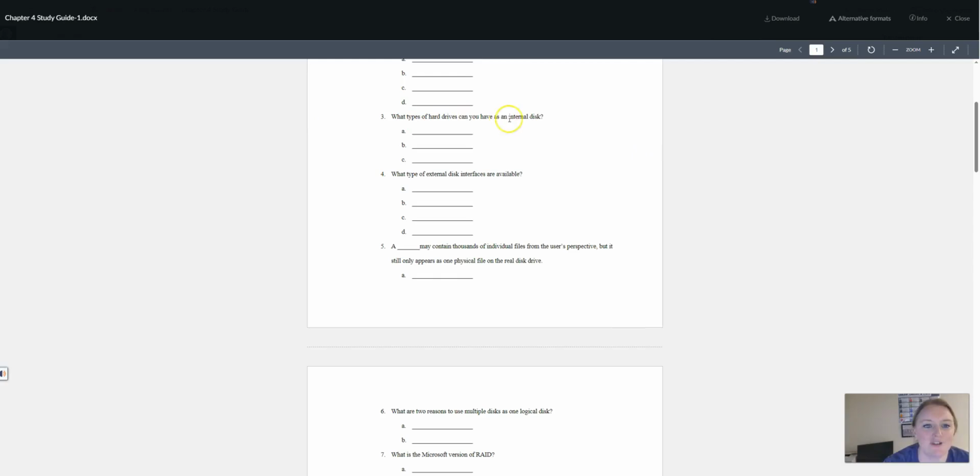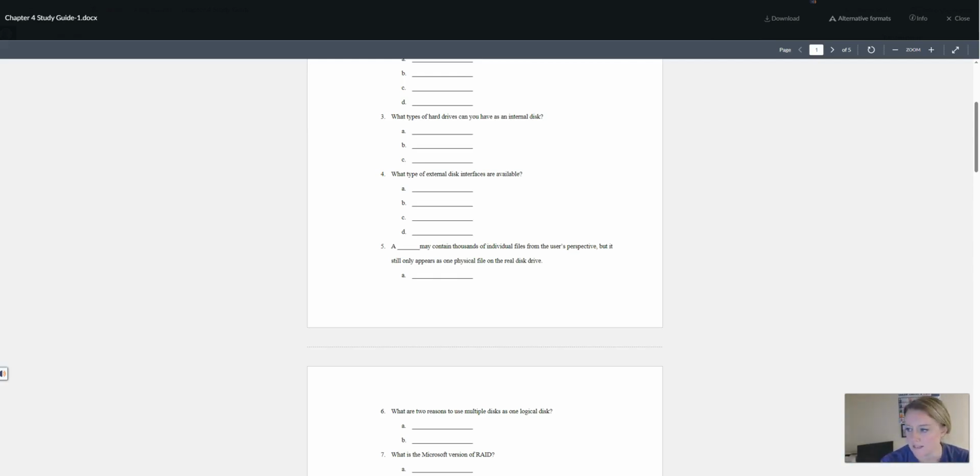Okay, so what kind of hard drives can you have as an internal disk? Well, we have our mechanical, right? Our mechanical hard drives have a lifespan of like 3 to 5 years. They have those moving parts. So again, not great for laptops, right? We don't want to be writing anything or for that thing to be moving when that laptop's moving. That's how we lose data. We don't want to lose data. Okay, your mechanical drives are going to be good for desktops and servers.